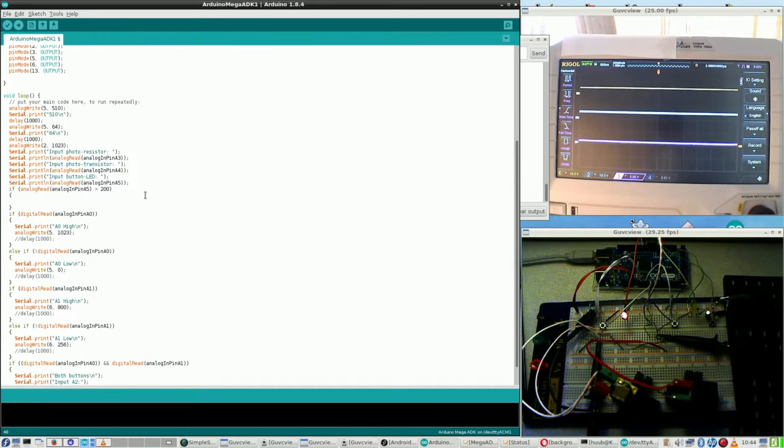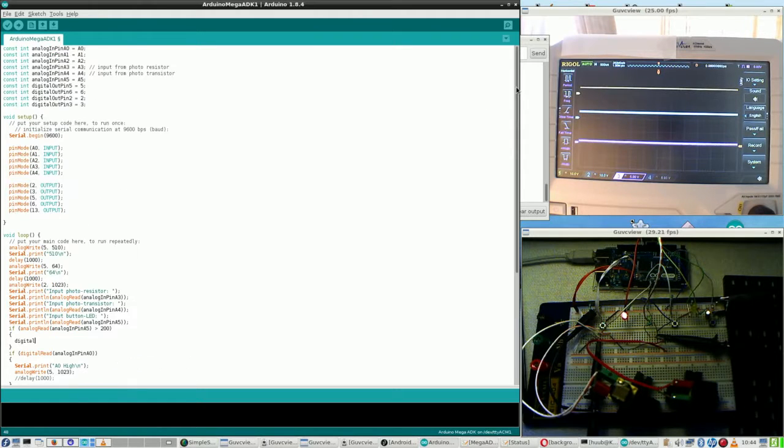Then analog write, digital write for now, because I defined it as digital out. So digital write, let's say 512, no, 3, 512. Let's see if this works anyway.